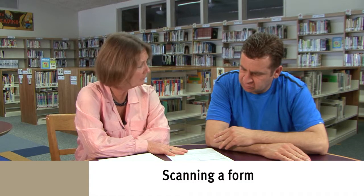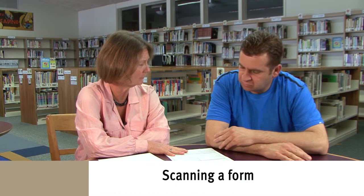The first one, we're going to be working with a form. And forms can be a little bit tricky to fill out because of the vocabulary and different ways that they ask questions. Yeah, the way they ask questions. And so this is a patient registration form. This is a form for if you go to see a new doctor, if you're a new patient, and they ask you to fill out this form before you can see the doctor for the first time.